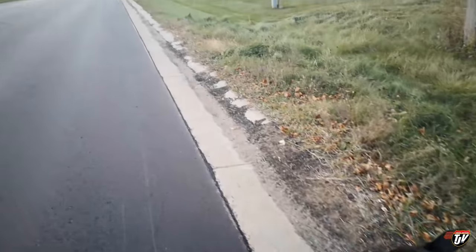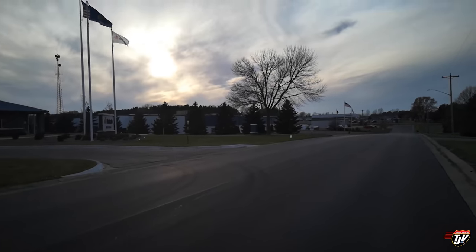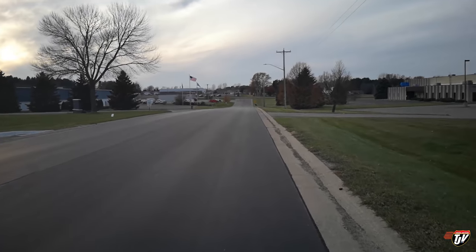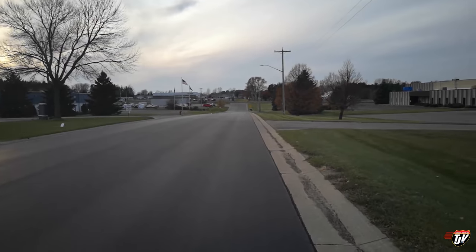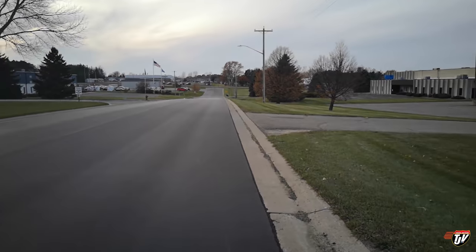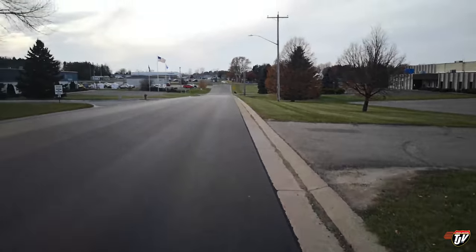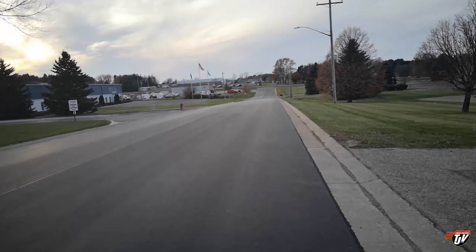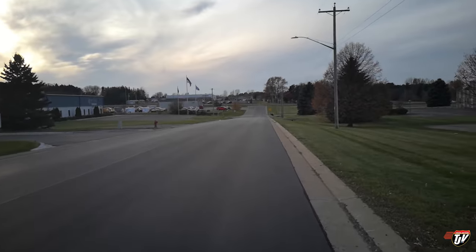Well, we're in a small town in Wisconsin. Out for a walk. I forgot my GoPro in the truck, so I'm making do with the phone camera with the terrible microphone. I do got a Huawei phone, but I can guarantee you, our next phone is not going to be a Huawei. I think I might get a Google phone next. Not too sure. Kind of disappointed in the capabilities of this phone, but it does everything it's supposed to, I guess.